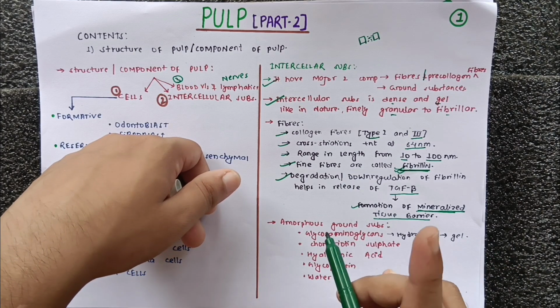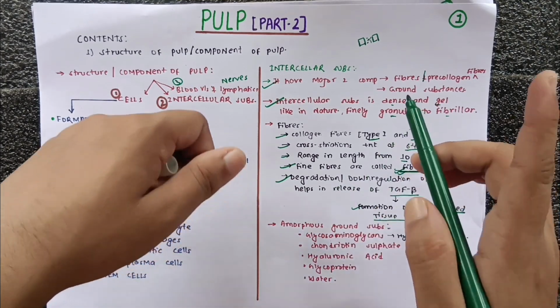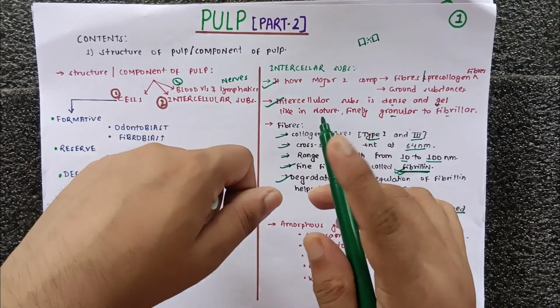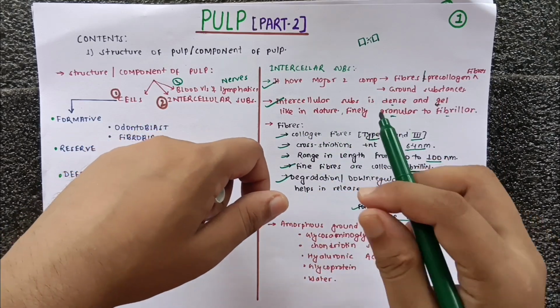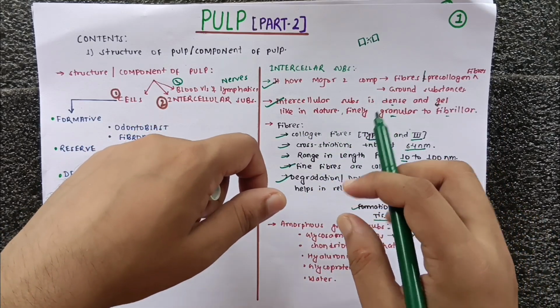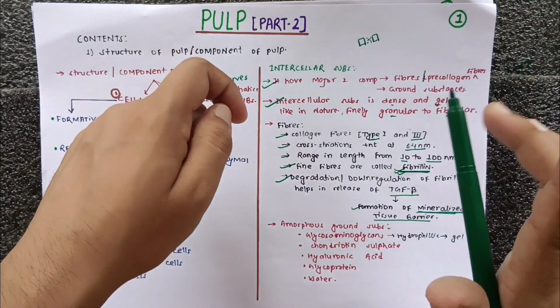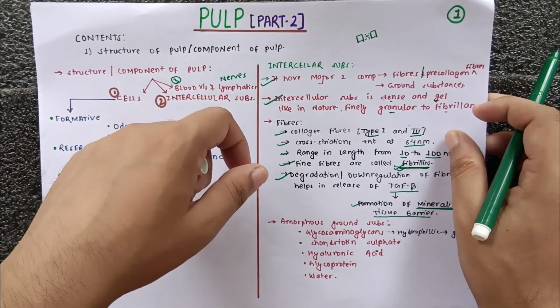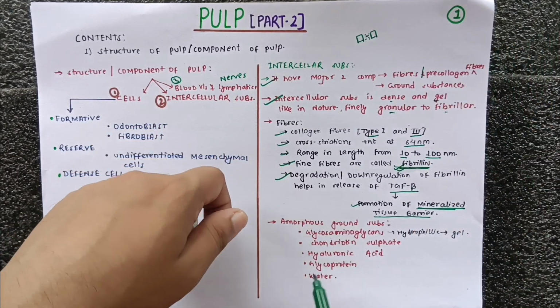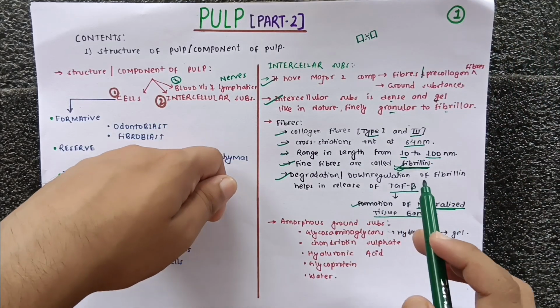So this GAG is also present in the development of the tooth. There I have discussed these glycosaminoglycans, and they help to form the stellate reticulum. Okay, star-like reticulum there. So I think you have remembered that, and that was important there. So similarly, the glycosaminoglycans are present here.